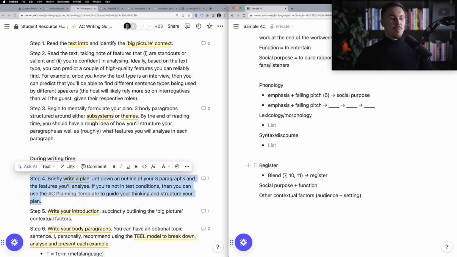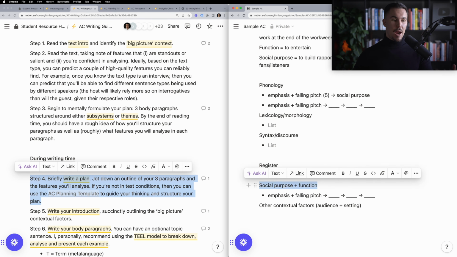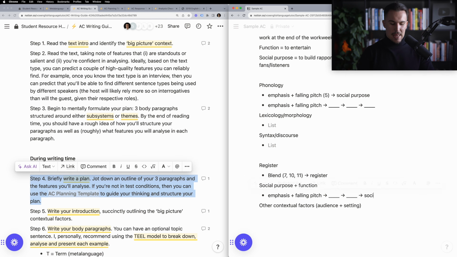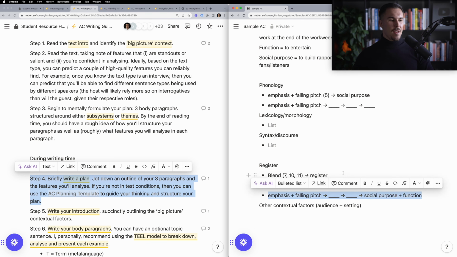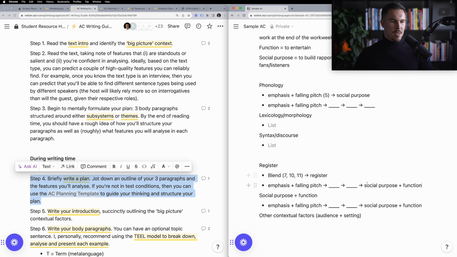Now, if I were structuring my paragraphs this way, then this is what it would look like. So if I were analyzing my emphasis and falling pitch, and my plan was to have it in this paragraph, then I need to make sure that my link is back to social purpose and function. Whereas if I were to present it in this paragraph, then I'd need to make sure that I linked it back to register.